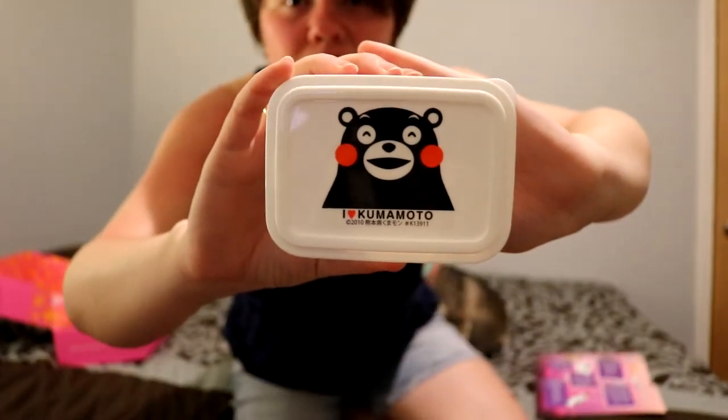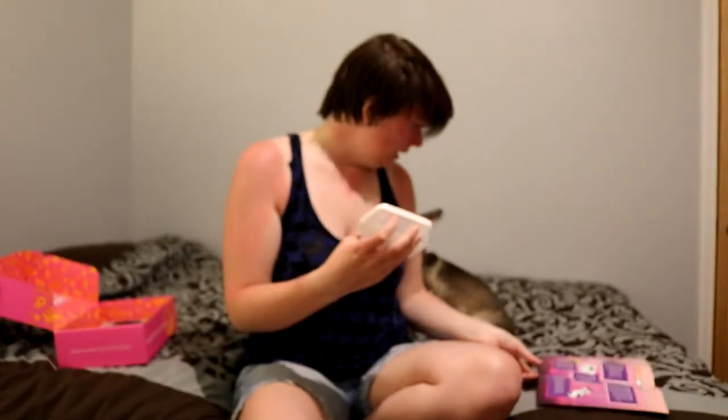No ma'am — she thinks the small fluffies are for her. So this is a Kumamon container. Kumamon is the official mascot of the Kumamoto prefecture. Japan has many adorable and fun mascots for prefectures, towns, stores, and much more. Kumamon is one of the most famous mascots, iconic for his peculiar expression and lovable nature. He'll keep your lunch or snack safe with this cute container. That's so cool — I love this! It's probably going to peel off at some point so I don't want to put it in the dishwasher too many times. I could keep my new snacks in it.